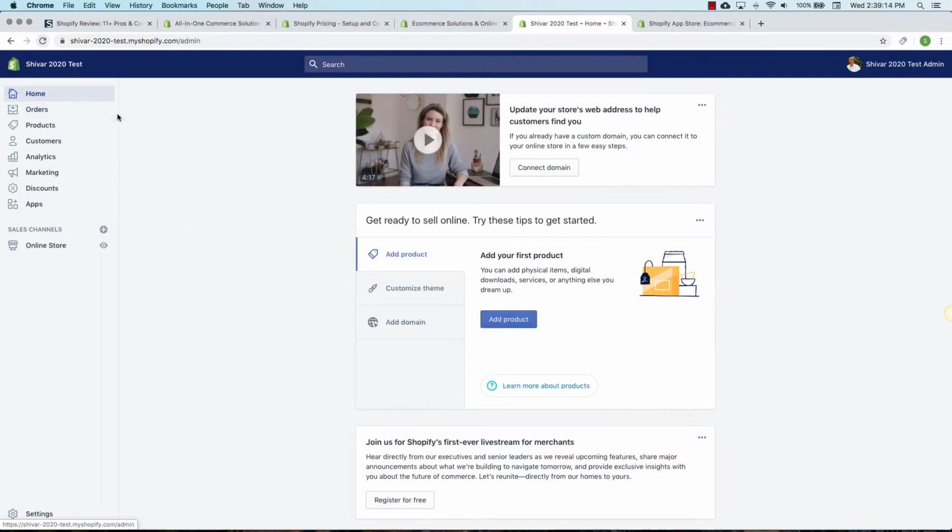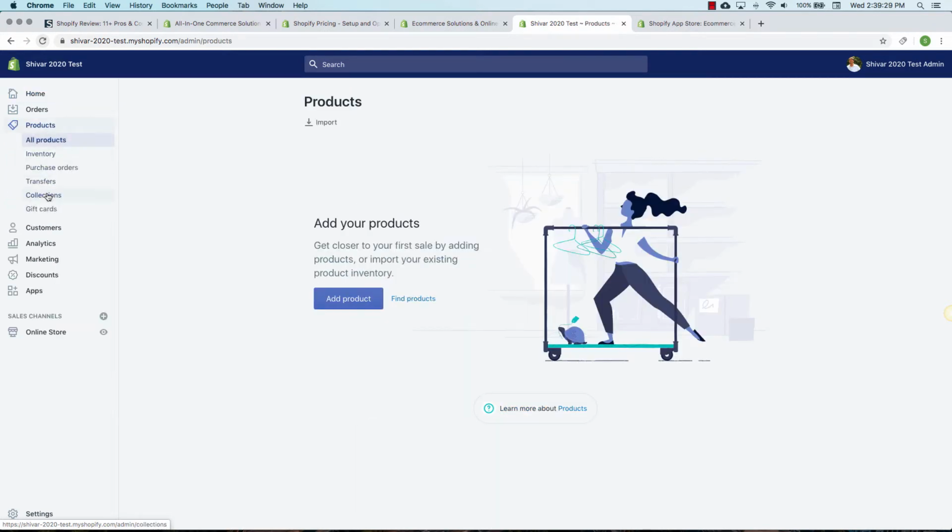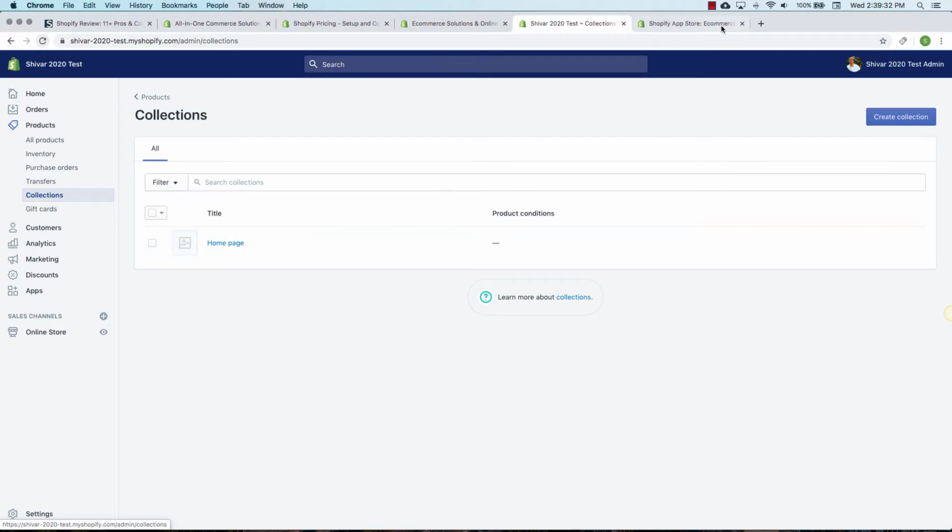Since everything is bundled, everything is straightforward. I'm not going to say it's easy, because there is a learning curve on how to properly add products, how to properly customize your theme, how to properly group all your products into the right collections, and understanding how those display on your store. But it is straightforward, and since everything is bundled and done well and done correctly, as a marketer or business owner, you can focus more on the marketing side and on the operations side of an e-commerce business than on the nuts and bolts of accepting payments, creating a good shopping experience, and whatnot.